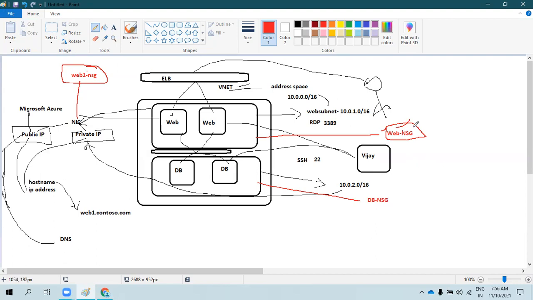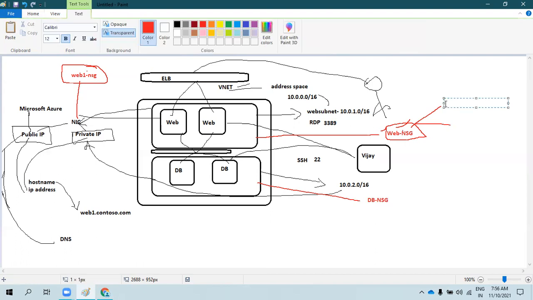Now, you need to understand what this NSG is and what kind of rules it contains. NSG is network security group. It acts as a software firewall within Azure. So it can allow or deny inbound communication, and it can also allow or deny outbound communications.